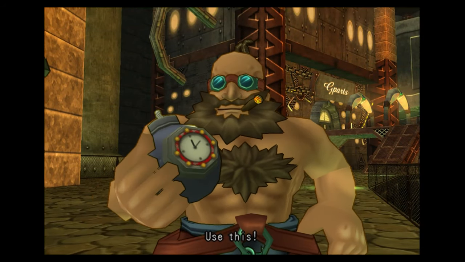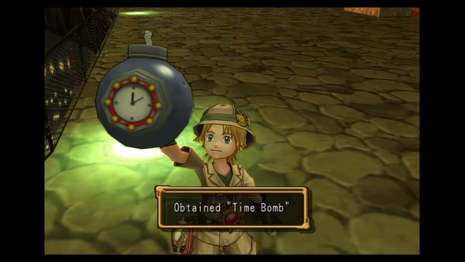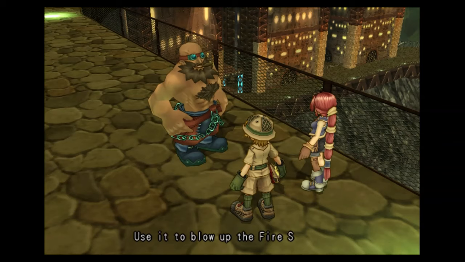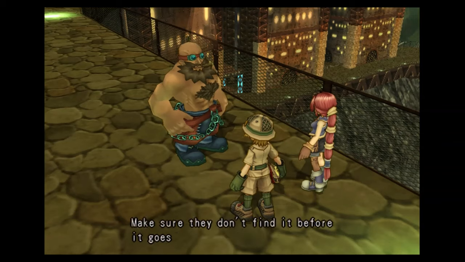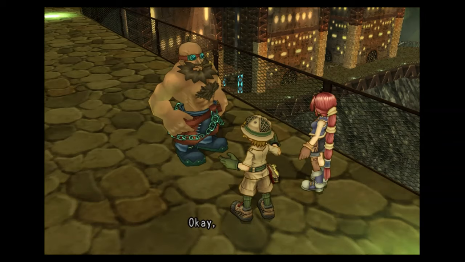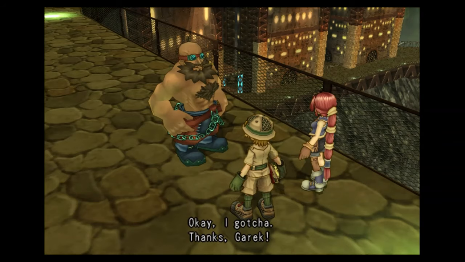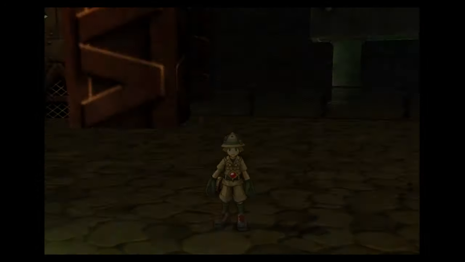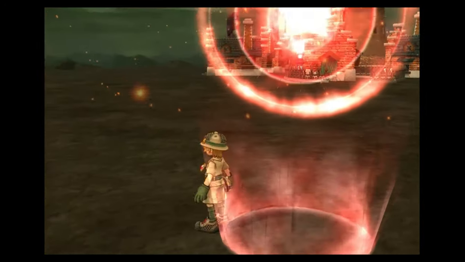Use this. Use it to blow up the fire squall. Make sure they don't find it before it goes off. Okay, I got you. Thanks, Garrick. See you. Good luck. All right, sweet.